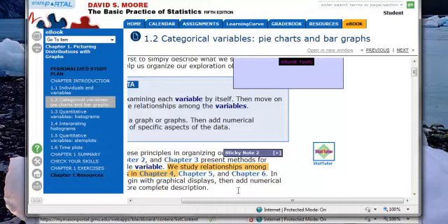Well, that does it for StatsPortal, except for talking about the quiz. When the quiz does appear, you have up to 3 times to take it, and it will take the average of the 3 times that you take it. So if you take the quiz 1 time and get 100, you ought to stop. If you get a 50, you might want to take it 2 more times to try to lift that grade. But it will take the average of up to 3 times of you taking the quiz.